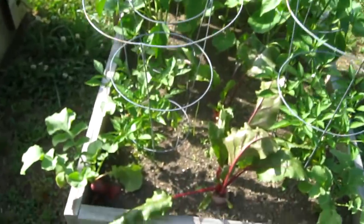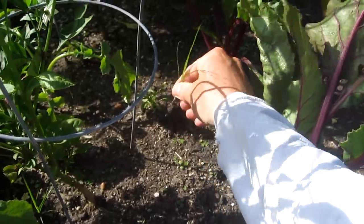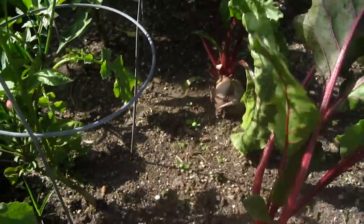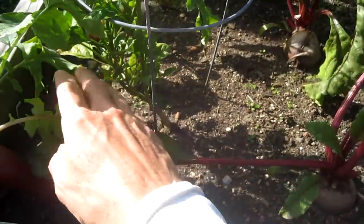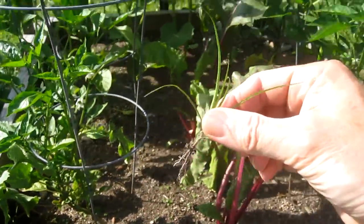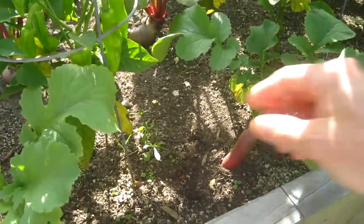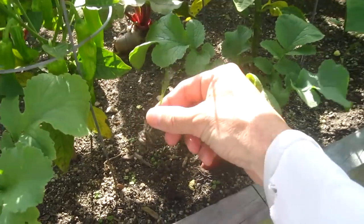About once every 2 weeks, I'll go through all the beds and pick all the weeds out. It's a lot easier to maintain them when they don't get out of control, when they're still kind of small. And the whole weeding process for me takes about 20 minutes, I would say. It's really not that long.